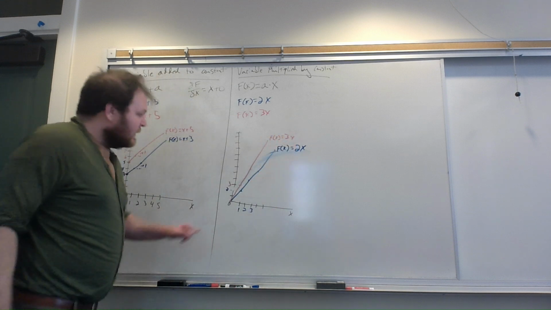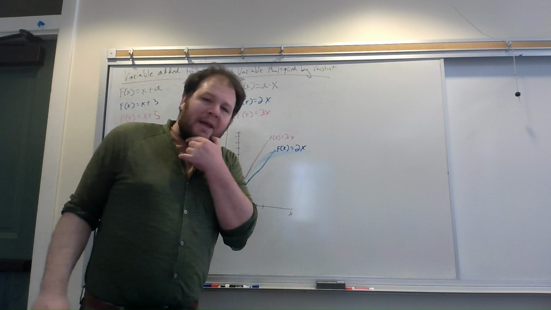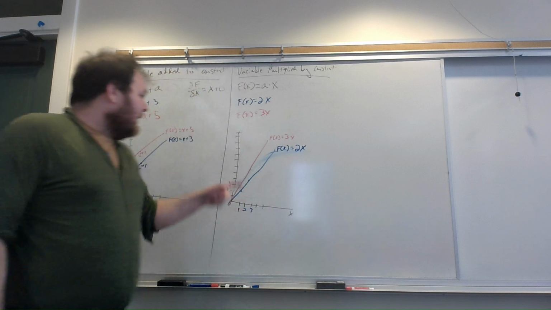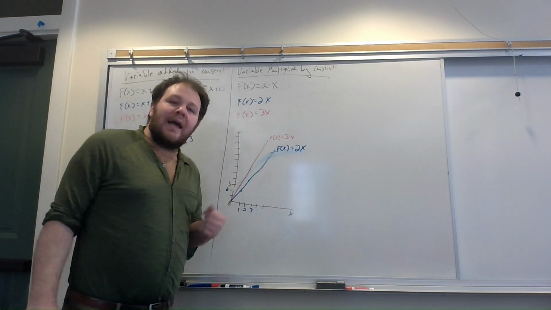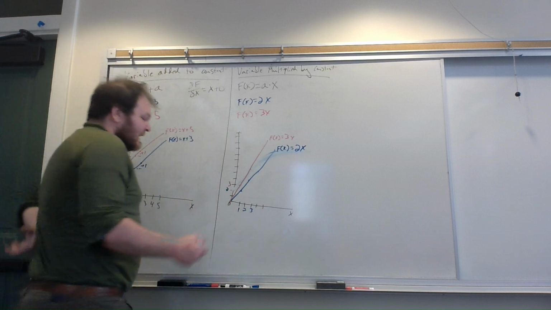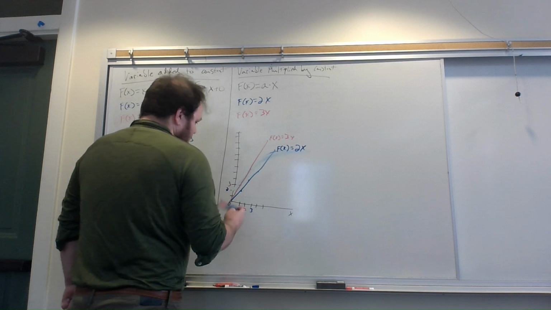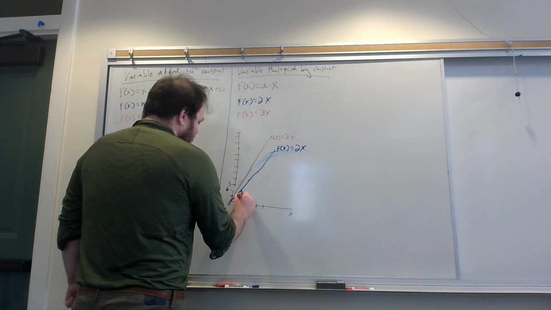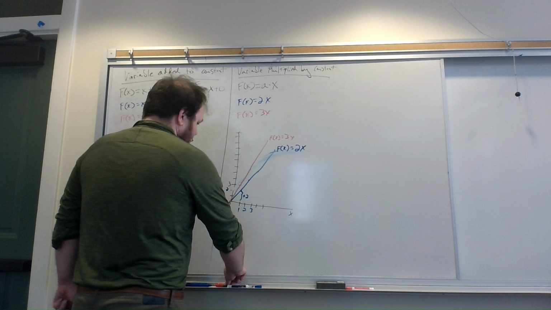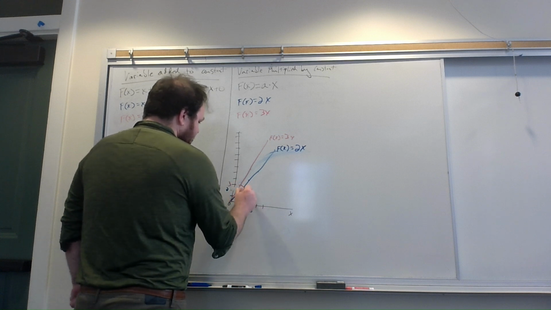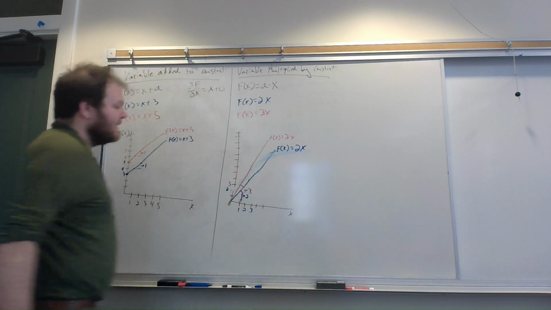So what we can see is our red line is steeper than our blue line, right? This means that a 1 unit increase in x increases f of x more on our red line than on our blue line. If we take an example, let's say when we go from having x equal to 0 to x equal to 1, we're going to have an increase on our blue line of plus 2, and an increase on our red line of plus 3, right? So we can see that it matters.